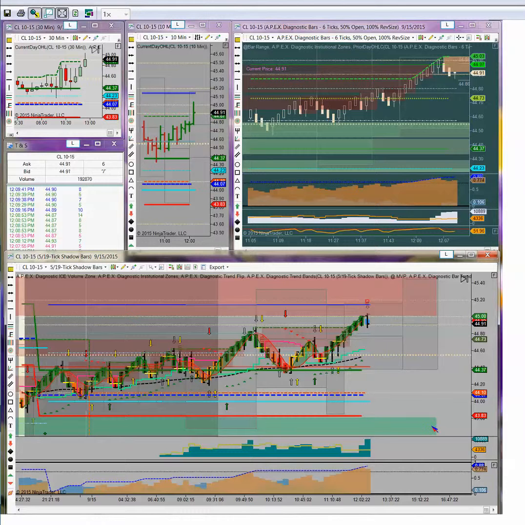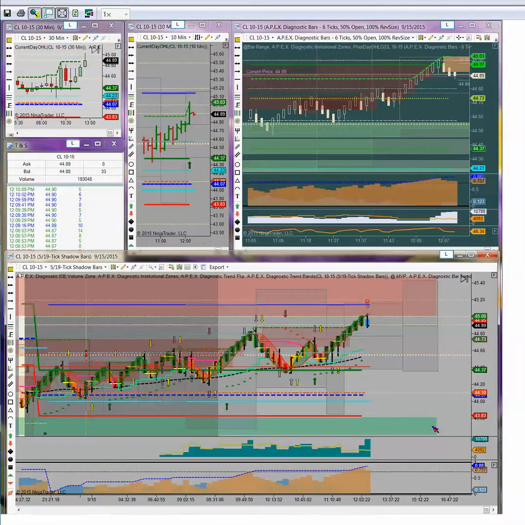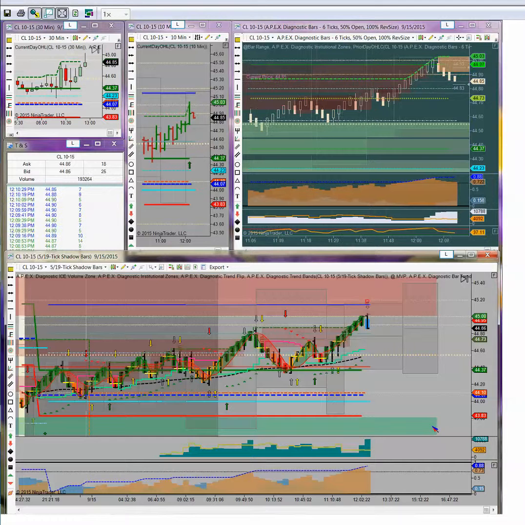Everybody should also, I wanted to remind you, everybody has been getting these pop-ups from Ninja reminding us that the CME is going to change the closing hours on the indices. That's the mini contracts, which we all trade, as well as the big contracts, which the institutional traders trade, and that takes enormously deep pockets. So the changeover is going to happen next Monday, and I'll try and put a notice up.